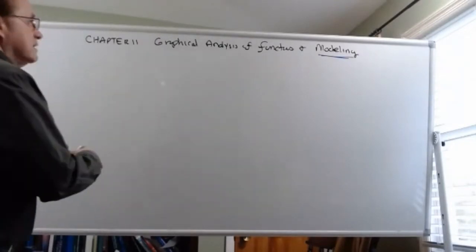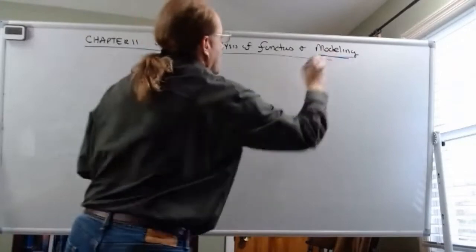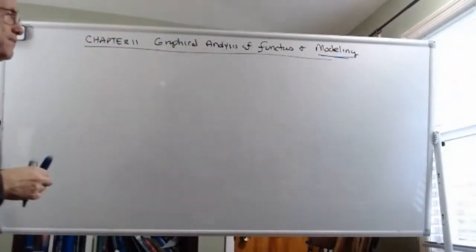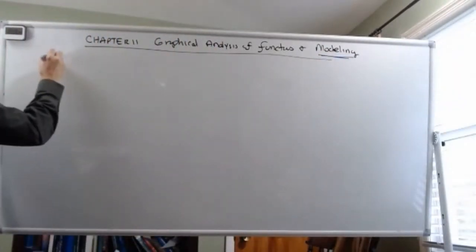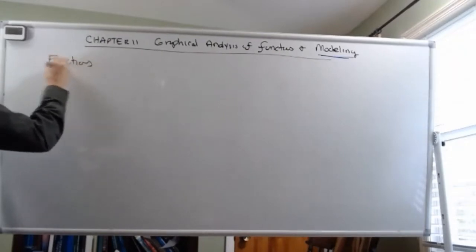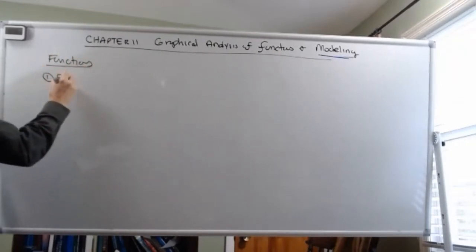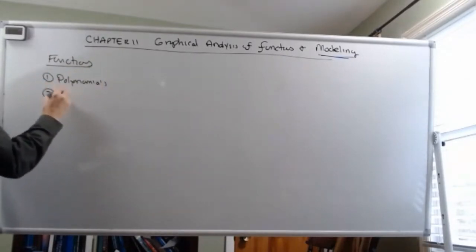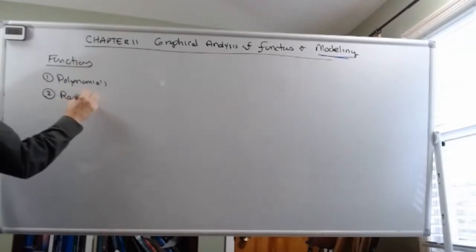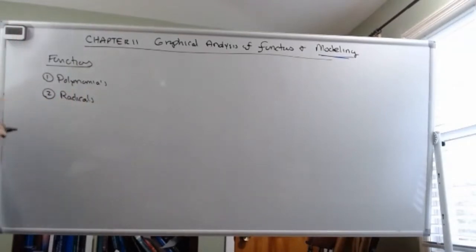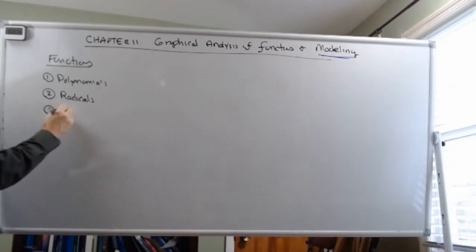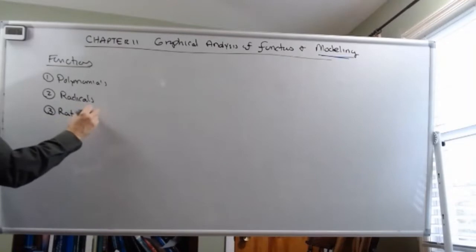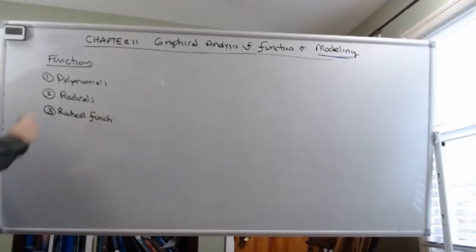Okay, so what are we dealing with? Well, so far in this course, we've introduced a lot of different functions. So we had a variety of different functions. We had polynomial functions. We had some of the radicals. We didn't do a lot with radicals, but a little bit with radicals, mainly finding their domains and a little bit of their ranges and stuff. We did rational functions. These were all considered the algebraic functions.